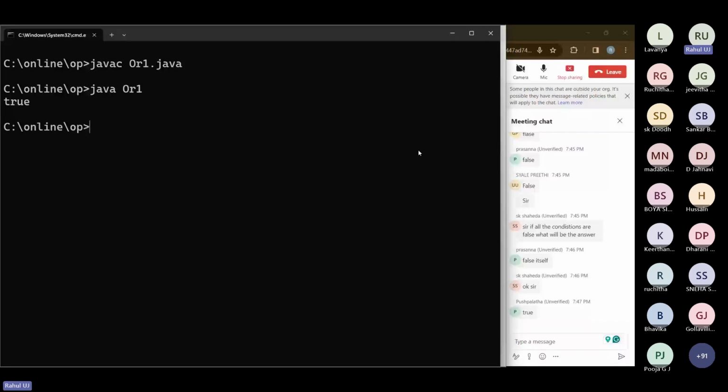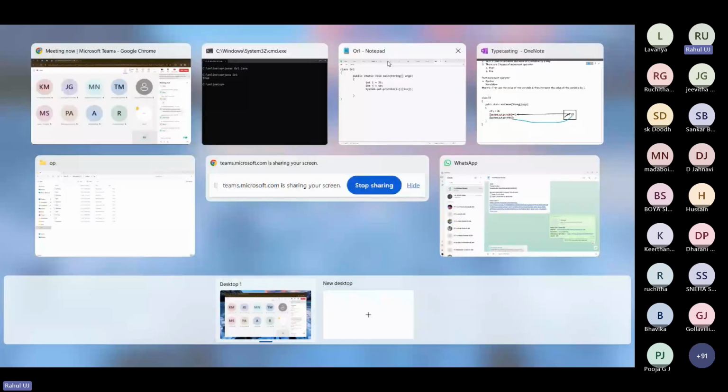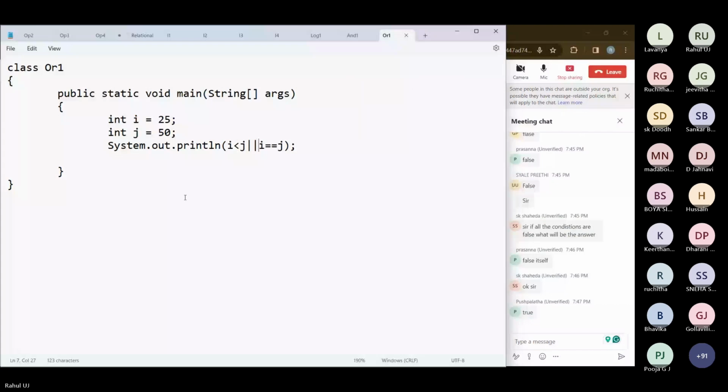To give a real time example for AND and OR operators, let us assume you are going shopping. You have 200 rupees and you need a red color shirt. So the condition is 200 rupees and a red color shirt.